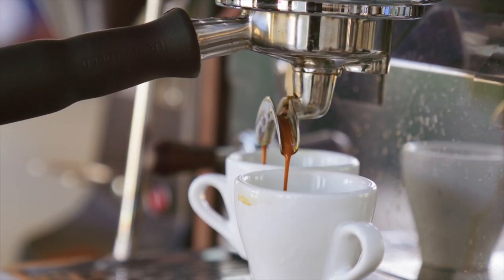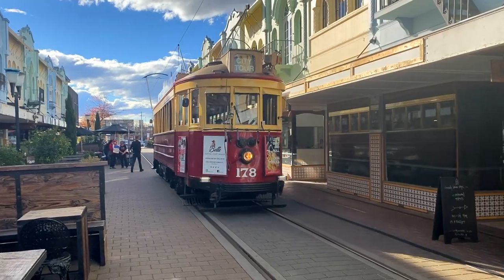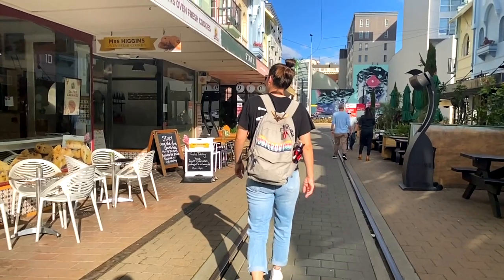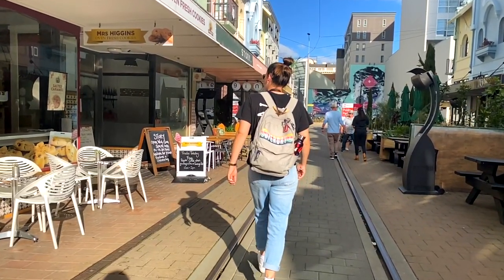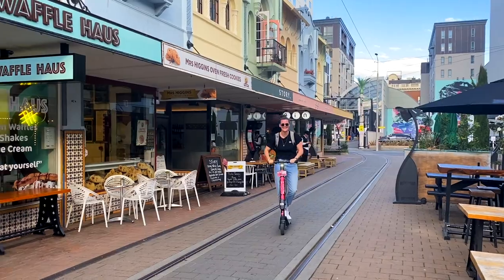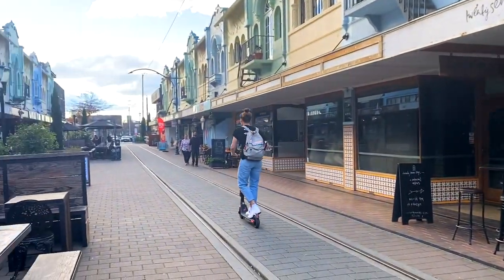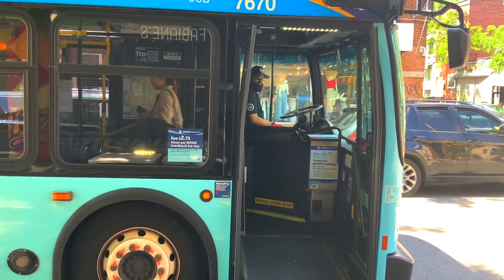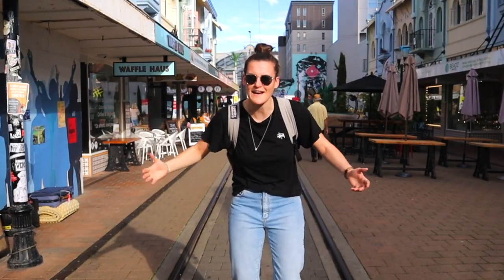While sitting down and enjoying some lunch or a coffee, the heritage tram will pass you by — a magical and one-of-a-kind experience, so make sure you bring your camera. New Regent Street is free to walk around, but open times are different for each individual shop. One place I absolutely love is Mrs Higgins oven-baked cookies, just behind me, so make sure you grab a cookie. I'd recommend going between 10am and 4pm when everything is open, then returning in the evening for the quirky bars. It's easy to get to by parking in a local car park or catching a bus into the city.